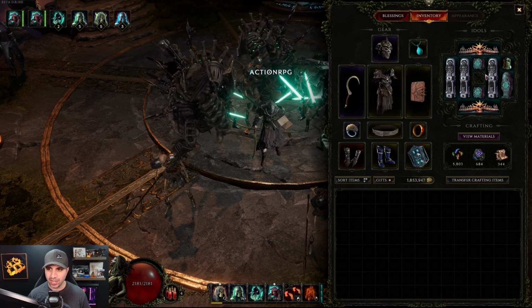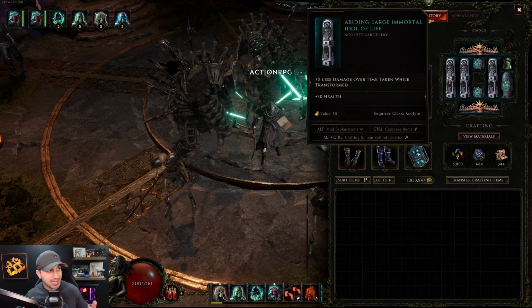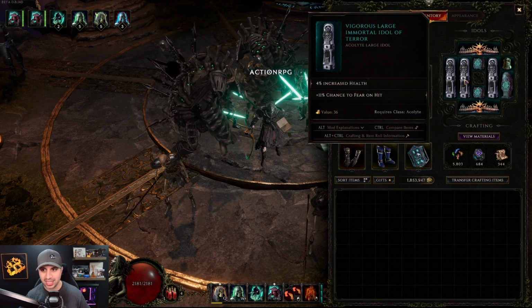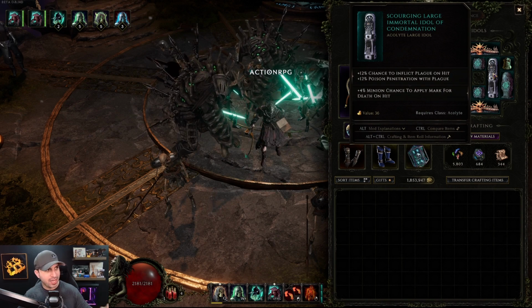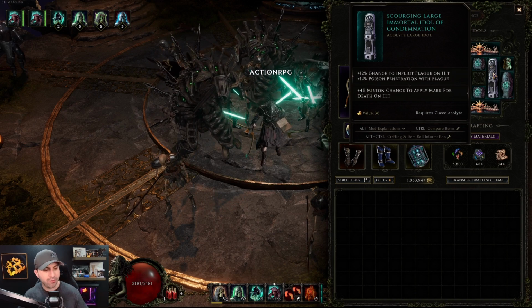The 4 idols going across, you want to be large, okay? And basically what you can get is a lot of life from this. So for example, this one has 30 health on it. I wish these two were combined. This has health percent. So you want health percent with base health on 3 of them. And then on the 4th one, you want health percent plus minion chance to apply Mark of Death on hit. That would be perfect idols.